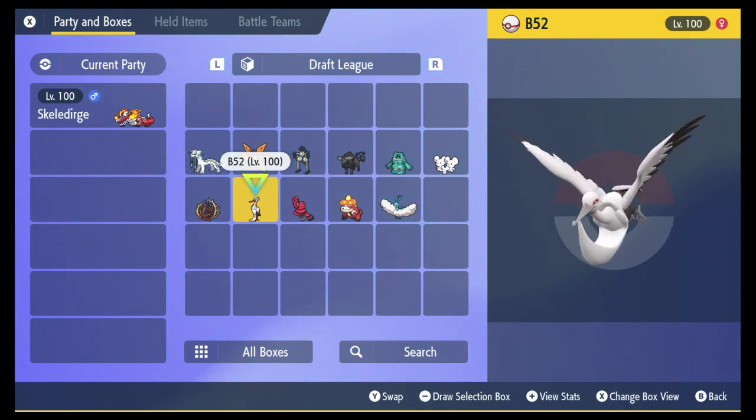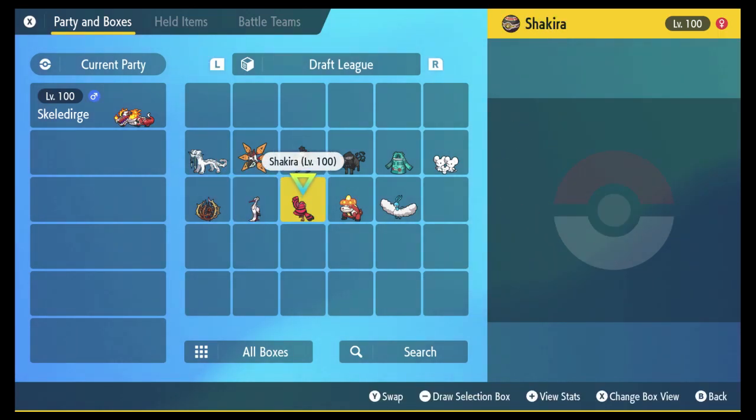Brave Bird, Stone Edge, it's not a defogger, but it can just sit on the field. It also gets rocks as well. And while it has rocks, it is also pretty decent at checking things that might want to Defog. So it felt like a good utility mon to throw in there.